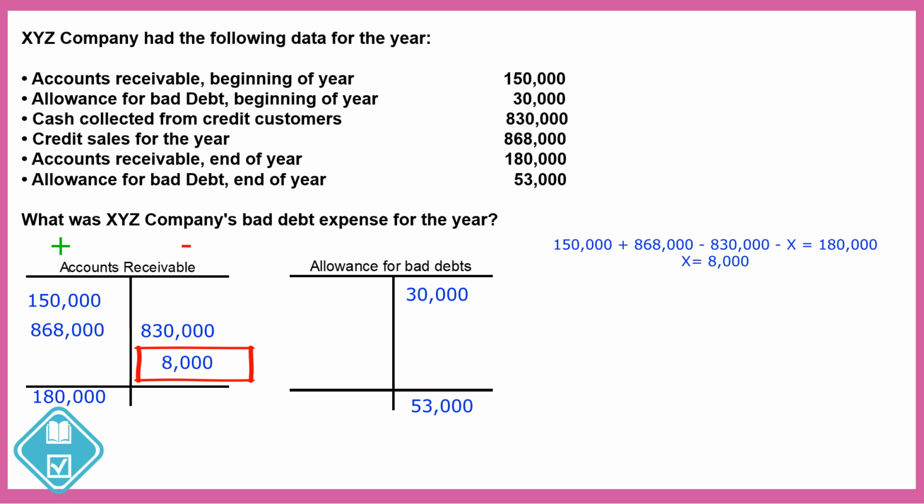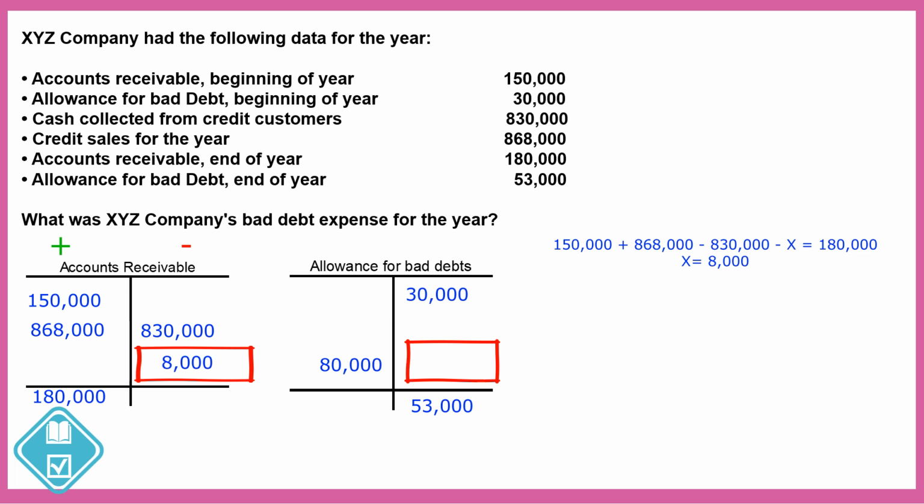So now I want to move over. What this question is actually asking for is what is bad debt expense. I do know what the write-off is. And since I know what that is, it's the same number you can see. The write-off appears in both accounts. One is because in the allowance account on the right we estimate, and on the left is what actually goes bad. And the accounts receivable is actually writing off the customer, identifying the customer. So this is 8,000. And now I can solve for x in the allowance account.